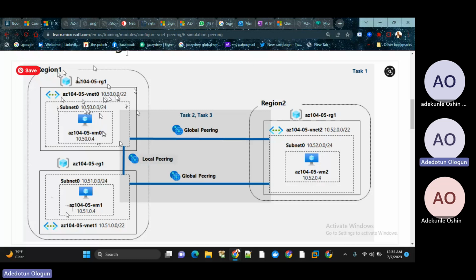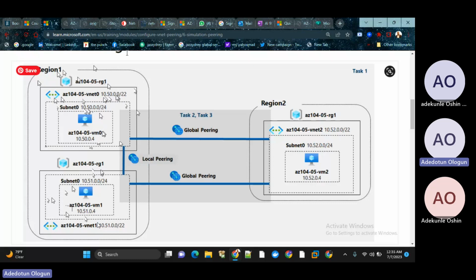Then once you have done that, you go back to the next action, which is of course the whole region 1. The next thing you want to create, you will now go and create your resource group. But lo and behold, it's still the same resource group, right? So you don't need to create another resource group. So the next thing to create is the next virtual network. We need 10.51.0.0 because the first one is 10.50.0.0, right?